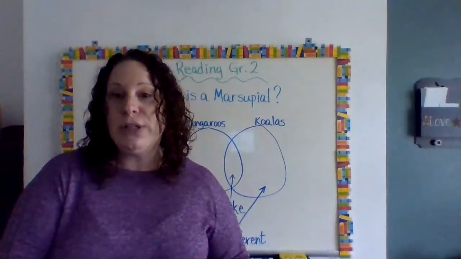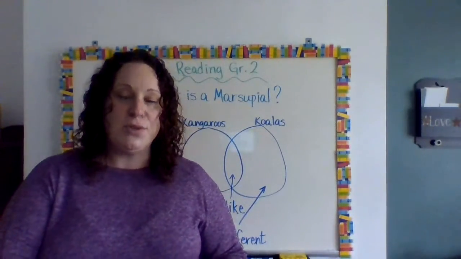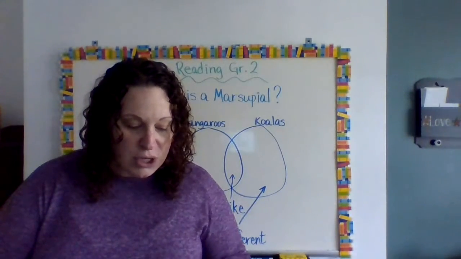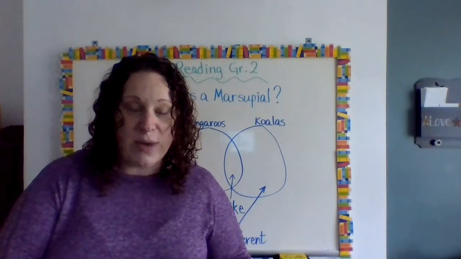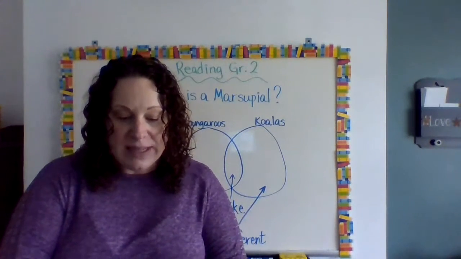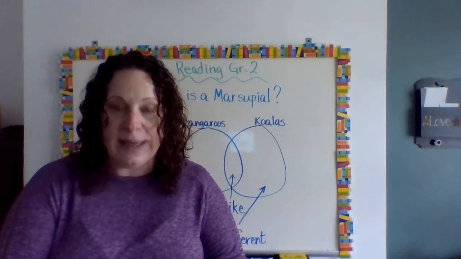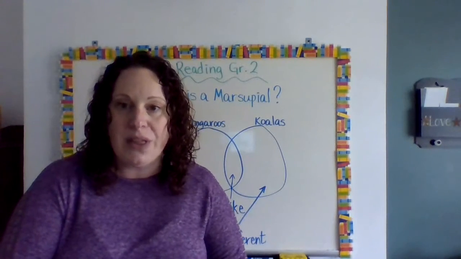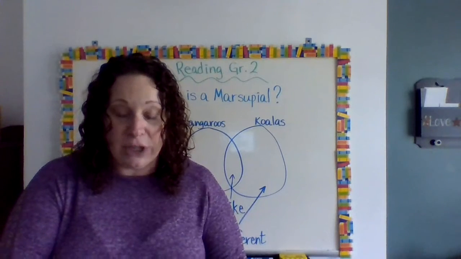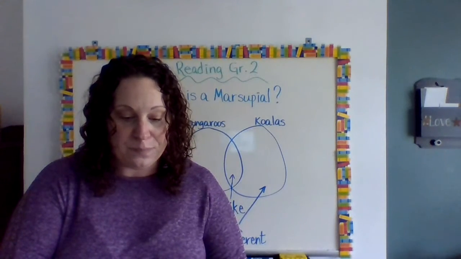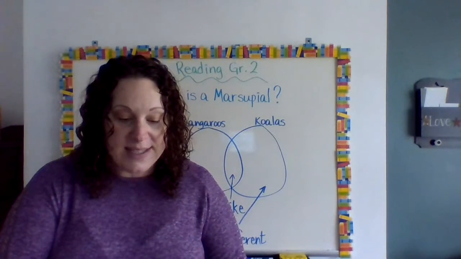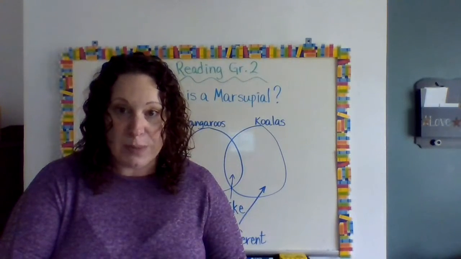Okay, so I hope you learned a little bit about kangaroos. I'm sure that there's more facts that you know about. So go ahead and turn in your workbook pages to 81 and 82. And I'm just going to read the directions and walk you through a little bit, and then you can do them on your own or with help, okay? So on page 81, you have a little bit of a crossword puzzle there. Read each clue. Find the word that completes the sentence and write the word in the crossword puzzle.